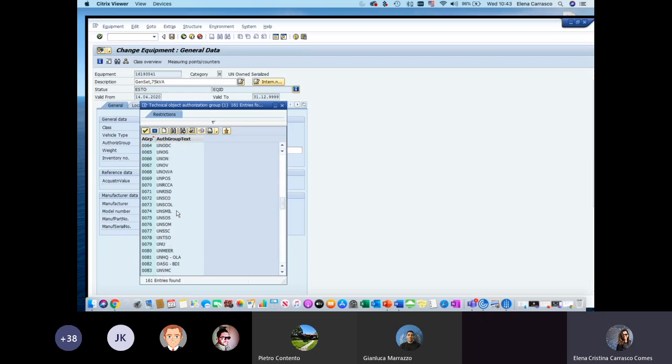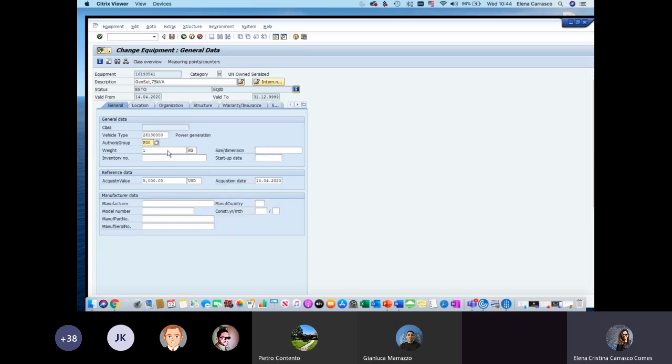Let's put F00, facilities management. So no one in other sections will be able to edit the equipment. And then what we're going to do is to see what the specificities are that the equipment has for generators.